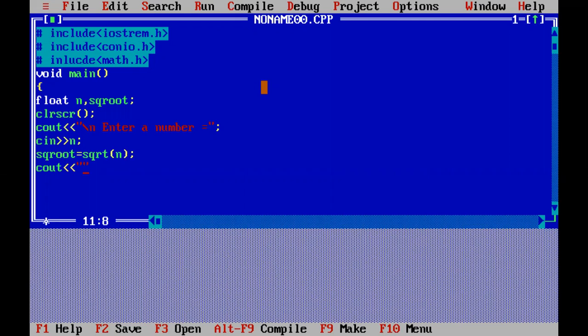So over here, in the cout statement, I will give the message \n square root of number. This message will appear on the screen, is equal to n.